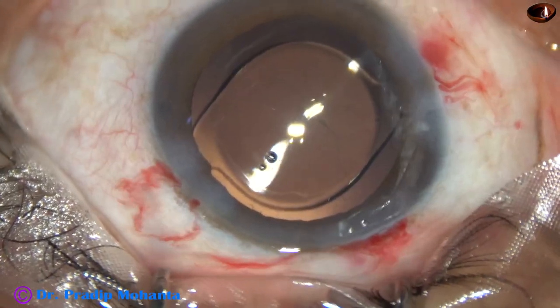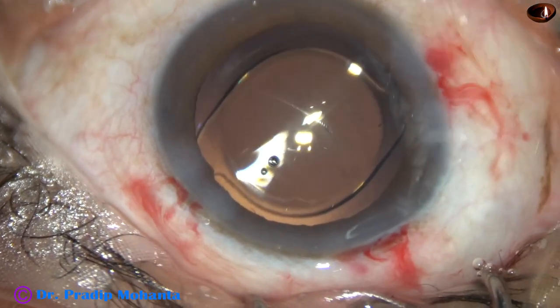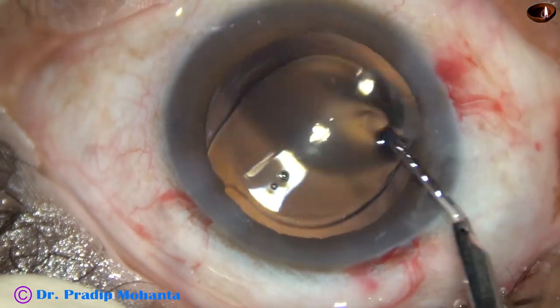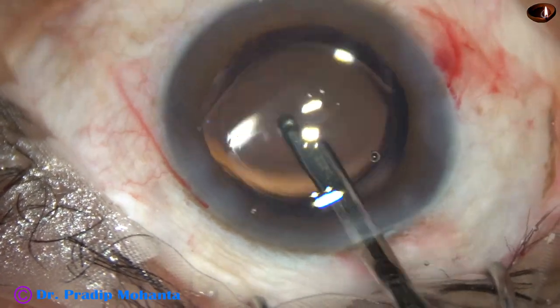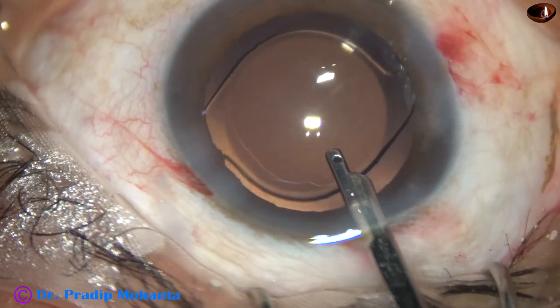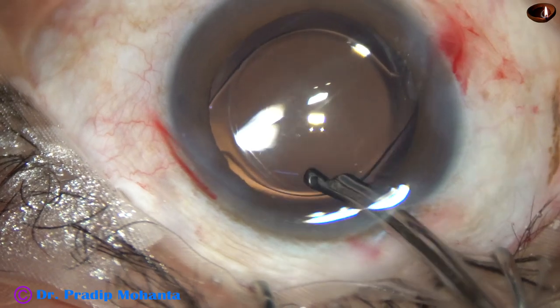Now the visco that is sticking to the corneal endothelium is going to be removed. A gentle stream of BSS is passed towards the cornea and the visco gets dislodged and comes out. We are towards the end of the surgery.